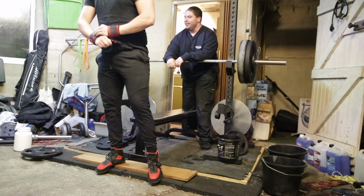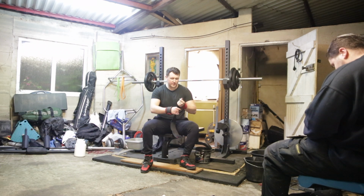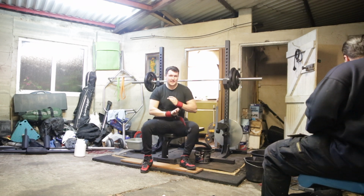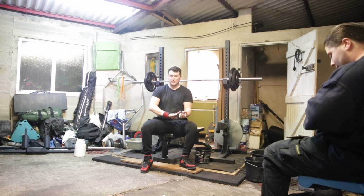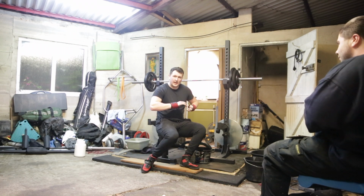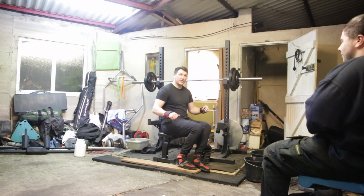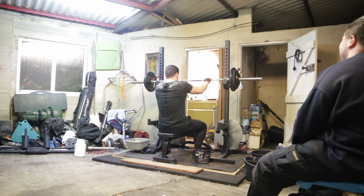Yeah, definitely. Right, last set of today's session is overhead press, sitting, because there's not enough space to do it standing. Doing 56 kilos for 8. Already done 2 sets, and I'm just trying to progress this by like a kilo a week, just to keep that linear progression going. So yeah, last set was a bit of a struggle, so we'll see what we can do now. Easy reps.